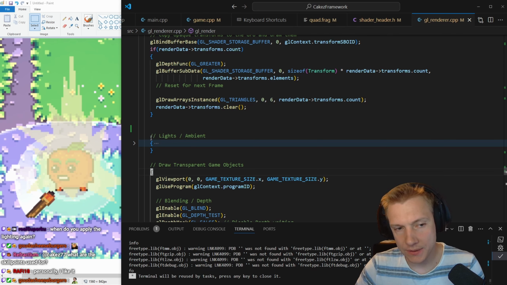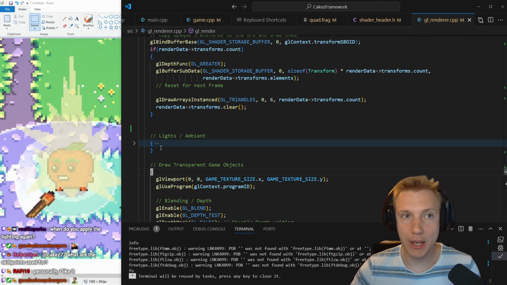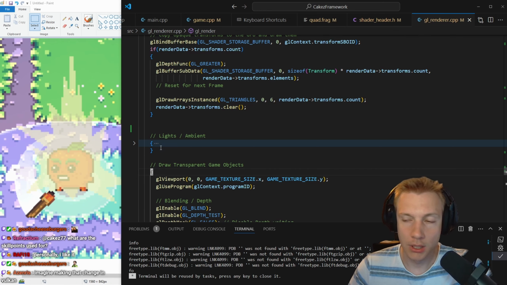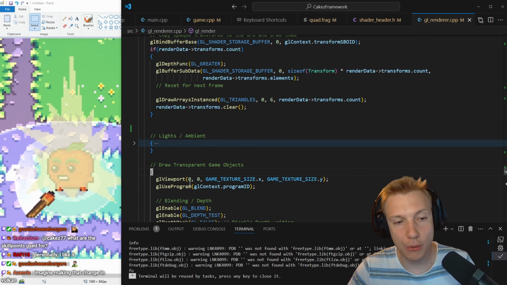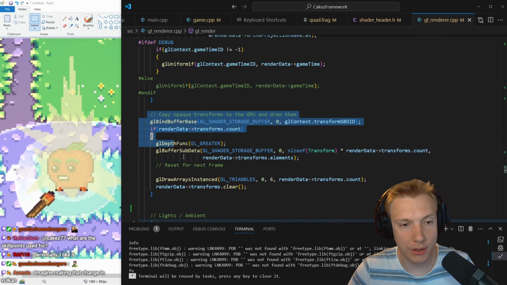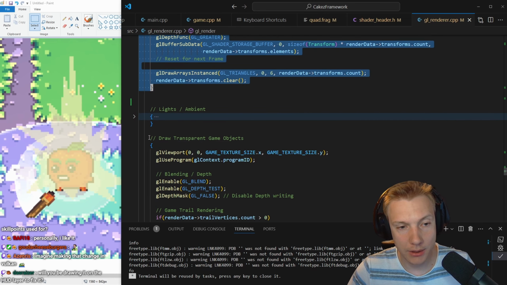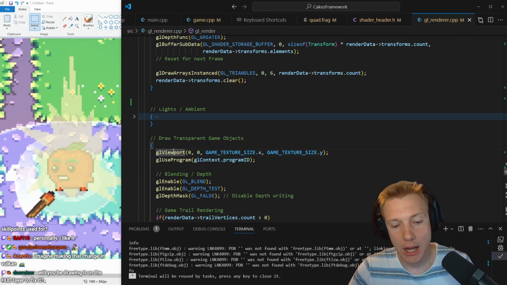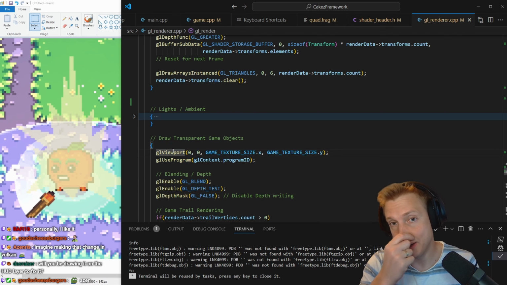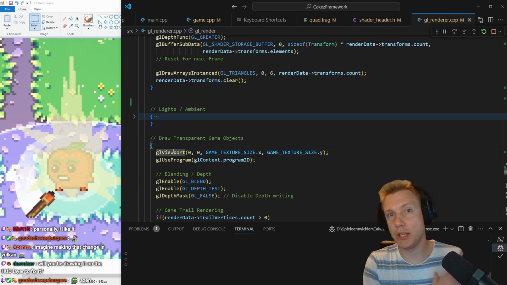When do you apply the lighting again? After I draw the game, I apply the lighting. Right now I have split it so that I draw the opaque objects first, then I draw the lighting, and then I draw the transparent objects. I'm thinking about doing something different. I'm thinking about splitting it.